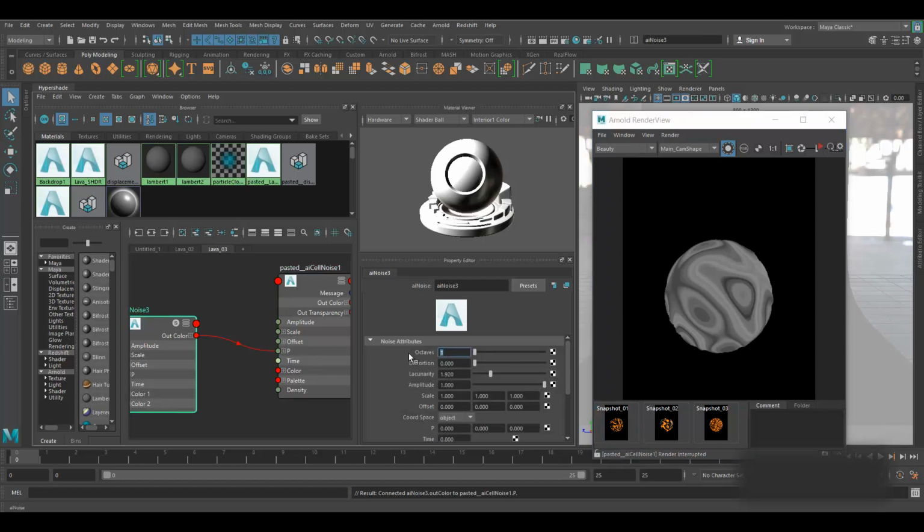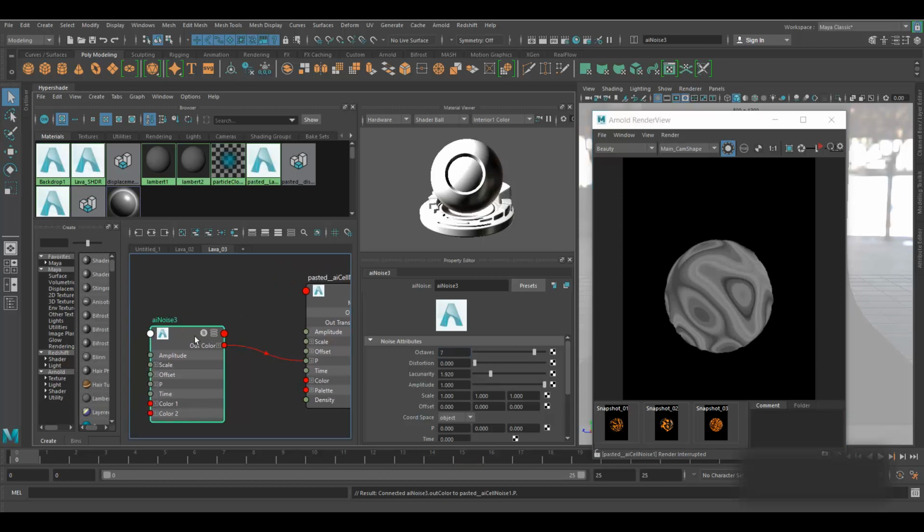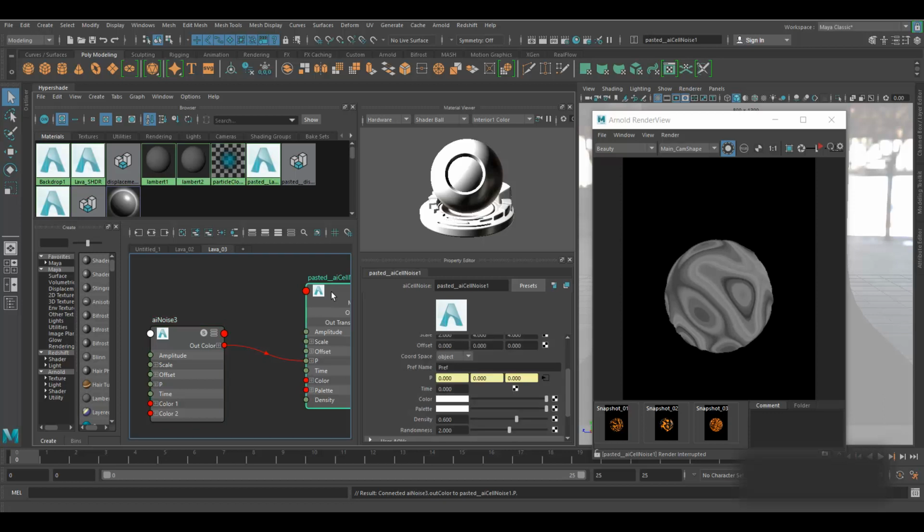Okay, now I need to set 7 octaves, so the quality will be better. And what else? So the next value I need to change is the distortion, 0.7. Let's see how it comes.